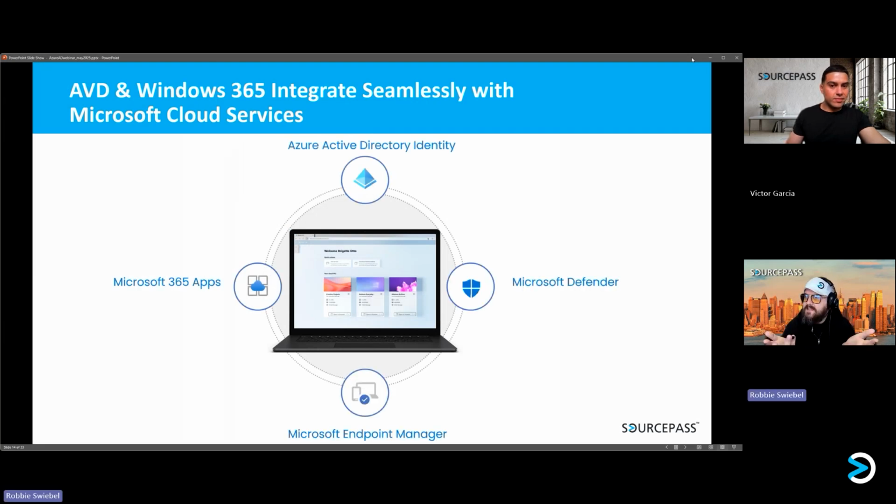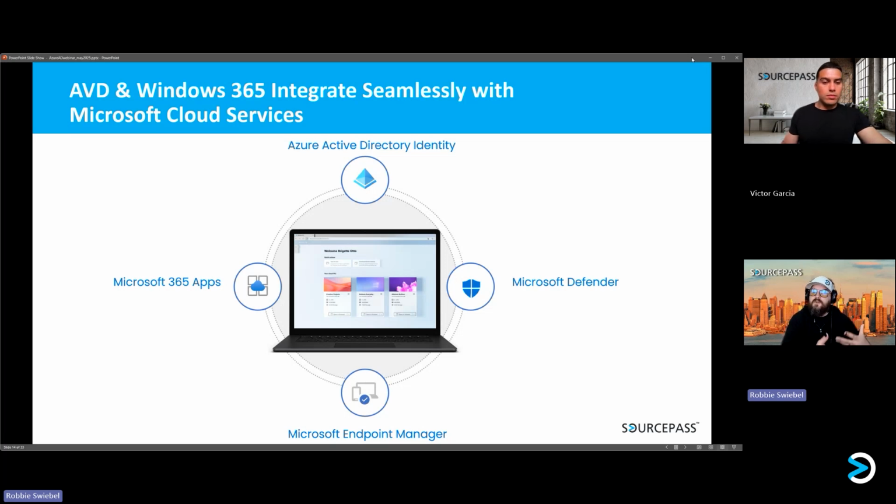Cool. So, like we said before, AVDs on Windows 365, a huge advantage is that it integrates seamlessly with the 365 ecosystem. Your IAM, or identity access management, can be really anything in the 365 ecosystem. You can attach them to your on-prem Active Directory. You can spin up Entra Domain Services connected to that. You can have them connected to Entra ID and joined to Intune in and of itself. You get all the benefits of the Microsoft ecosystem.